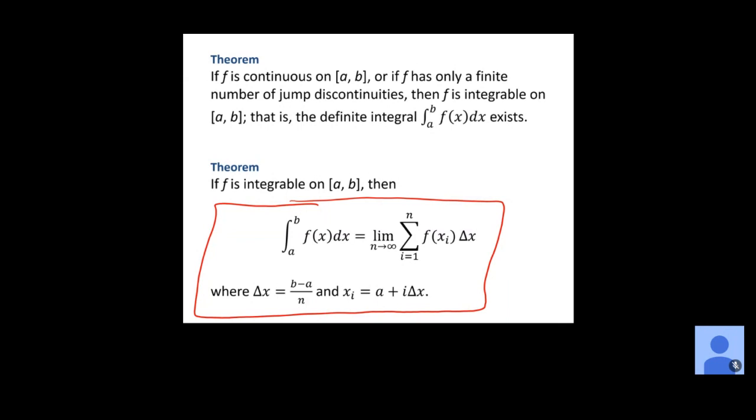Again, I'll write out these formulas at least the first few times that we use them, just so we get comfortable, because you will need to memorize these. On the test you'll need to know how to calculate the width of a rectangle and how to find each of those subintervals.